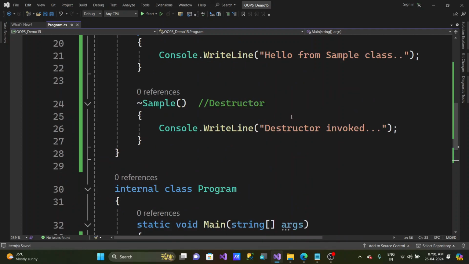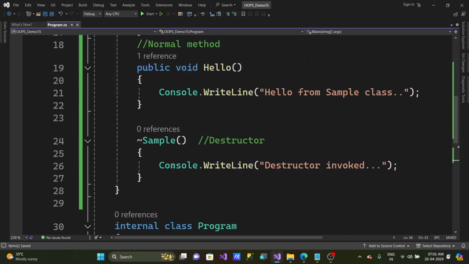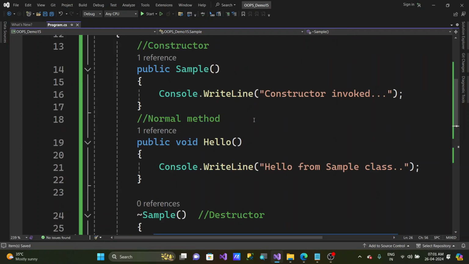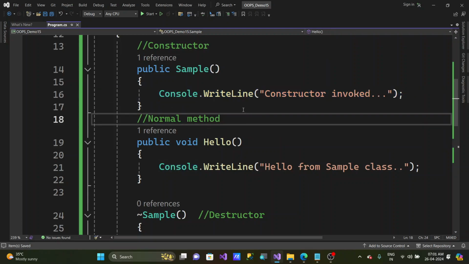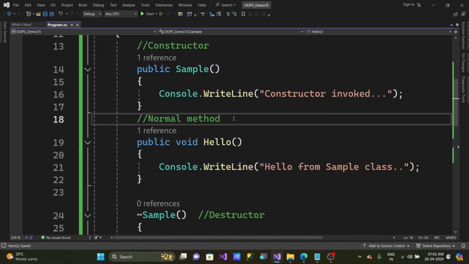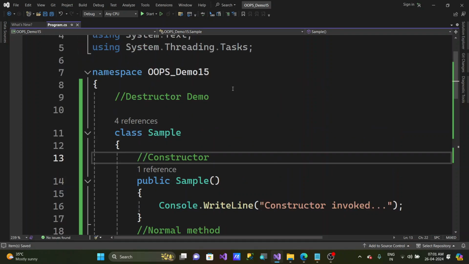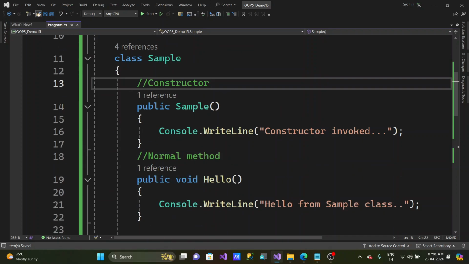Okay, so this is the way to write a destructor. But what is the fun of writing a single line of message? There is no use, right? So that is what we feel. So in the next example, we will see how to make use of a destructor in order to remove memory for an array. So we'll take an array in the next example and we'll try to remove it completely from the memory. So how to do that? So let's get started.